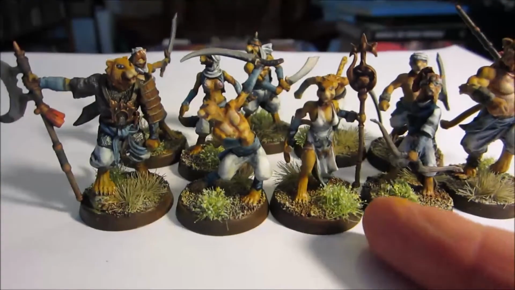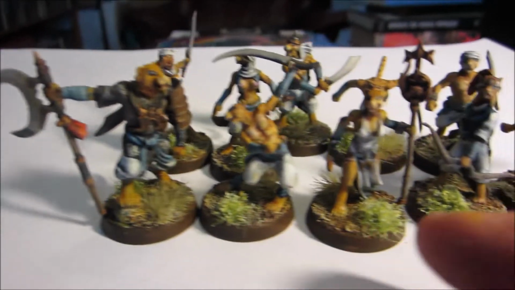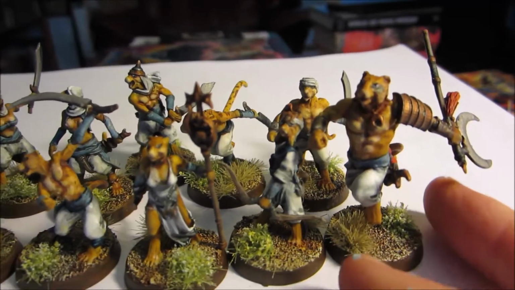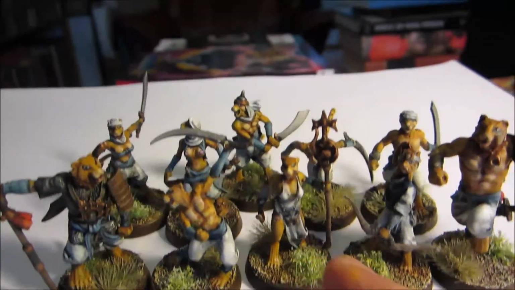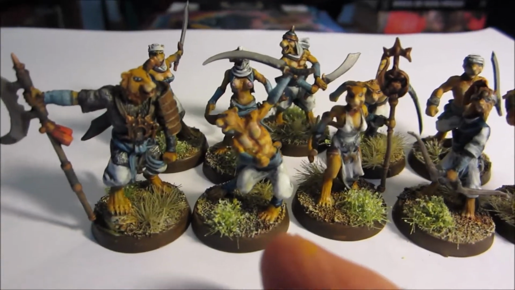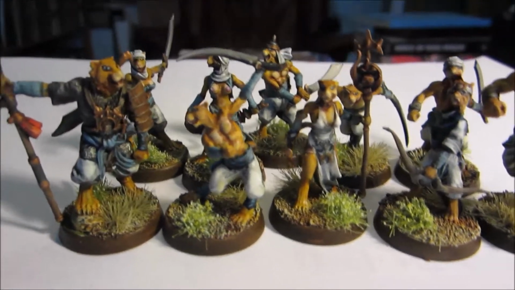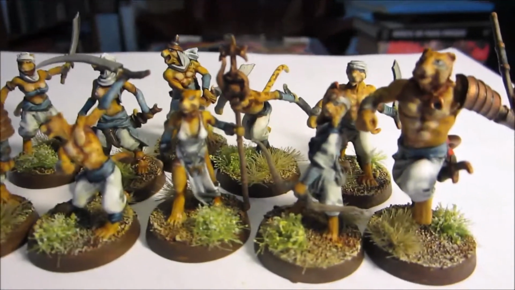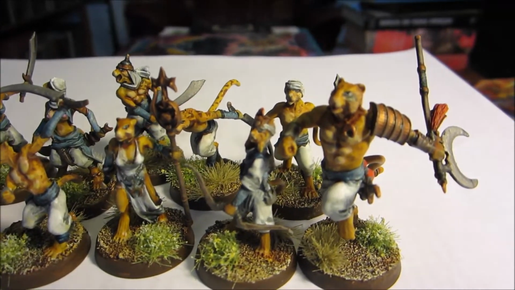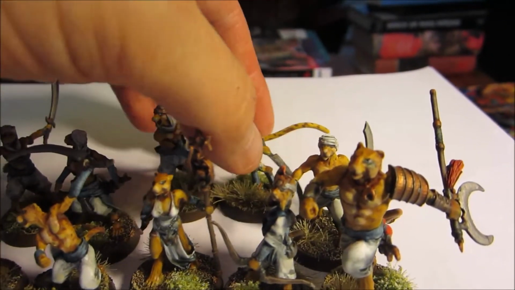It's a simple blue and white color scheme on the clothing, and all the fur is the same color. There's a few different tones of brown on the box art, and some are black even, but I went with this gold brown. Literally, it's Vallejo Model Color gold brown, which is the base color for this form of the paint. And yeah, I just painted them up in a very friendly fashion.